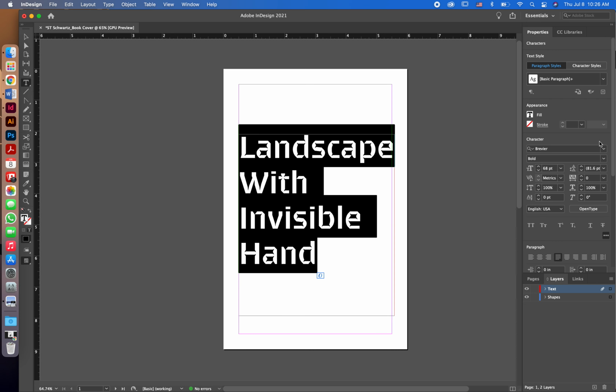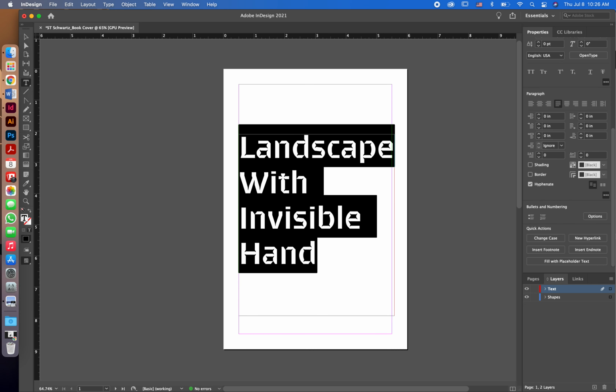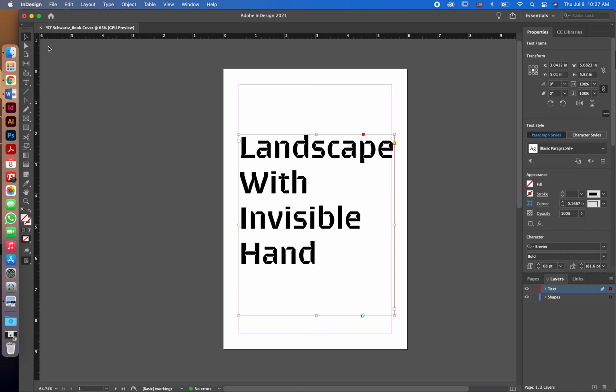Another thing I want to show you is how to turn off hyphenation. Hyphenation is really only necessary in very specific situations, like writing an article in a newspaper with very tiny text, or in books. But in a cover like this, hyphenation is just terrible. So you should turn hyphenation off. And here are more options that you can play around with. Yeah, and so that's how you can set the type.